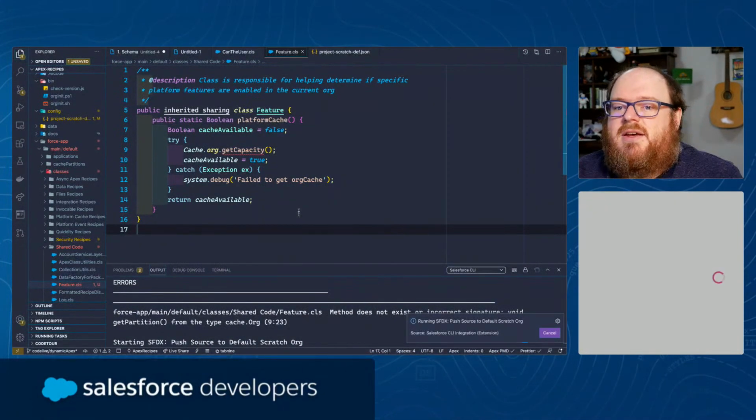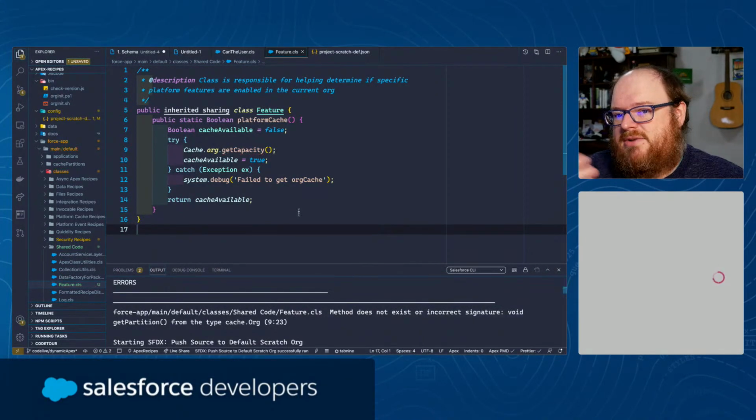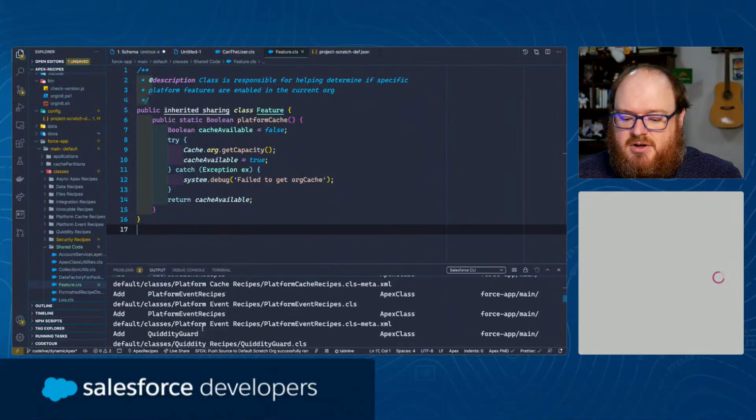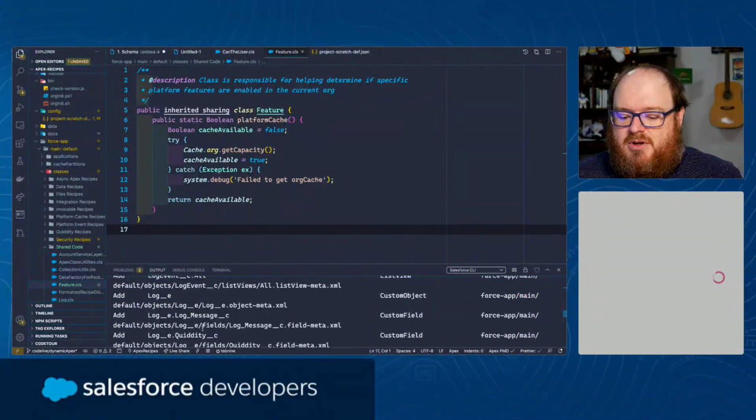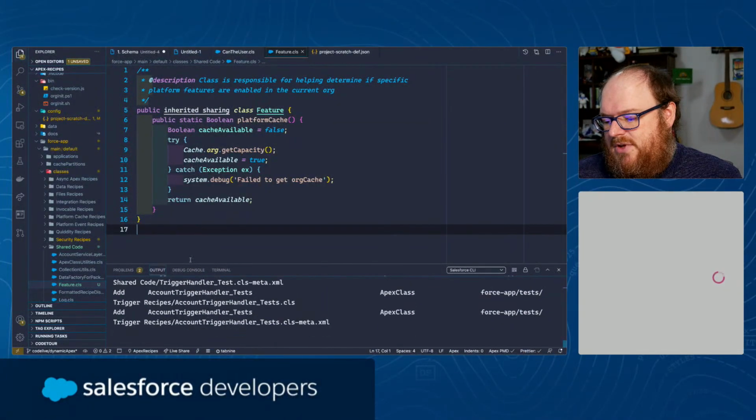I feel like I need a Frank Sinatra song going in the background, as it saved it its way. That didn't work as well out loud as it did in my head, but there we go. There we go. Push there. Oh, look at all that code that it pushed. Okay. Perfect. I love it.